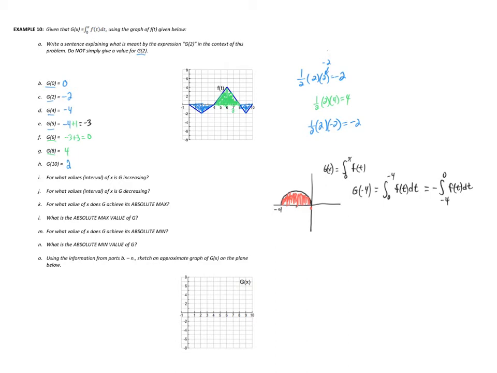So moving along now, for what values is g increasing? When we first learned about increasing and decreasing functions way back, we said a function's increasing if its derivative is greater than 0, positive. It means it has a positive slope. So I'll write positive slope. Well, we would just need g prime to be positive.